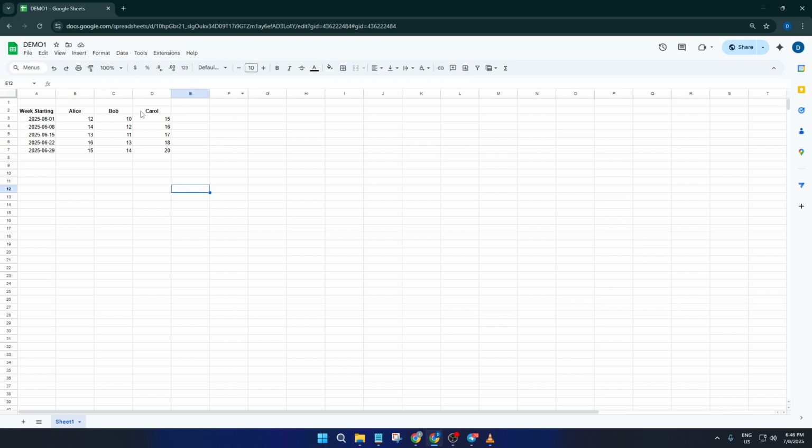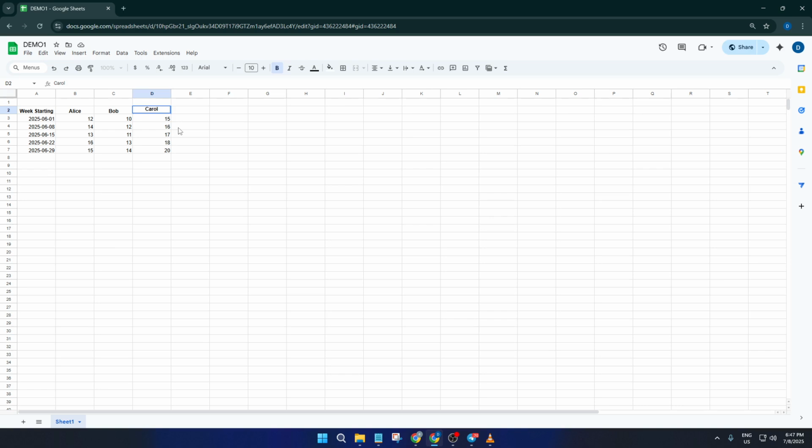Now here's where things get interesting and where a lot of people get stuck. What if you want to go down a line but inside the same cell? Maybe you're taking notes, writing addresses, or want to make a list inside a single cell for clarity. If you just hit enter or the down arrow while typing, Google Sheets will just jump you into the next cell below. But what you want is a line break, kind of like making a new paragraph in Word or Google Docs right within that cell.